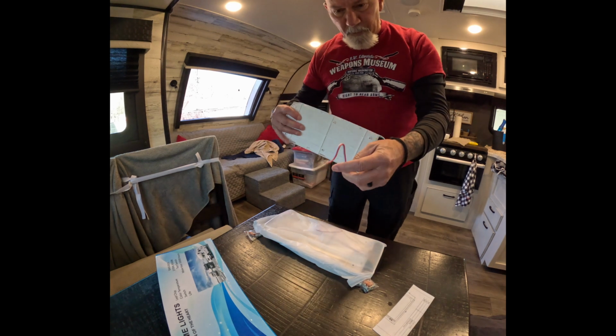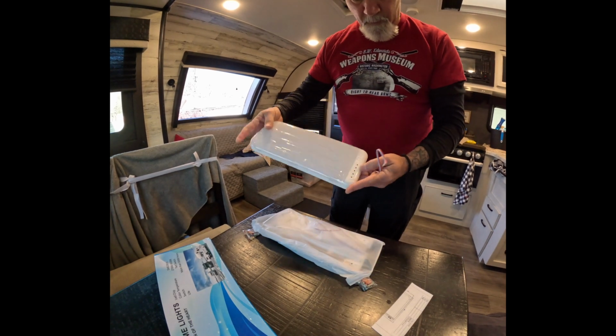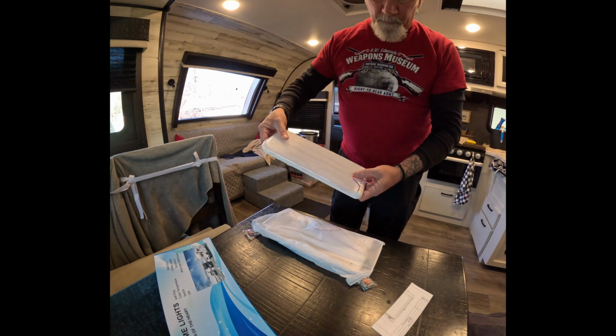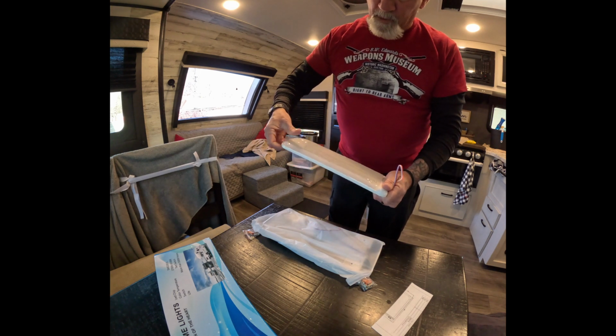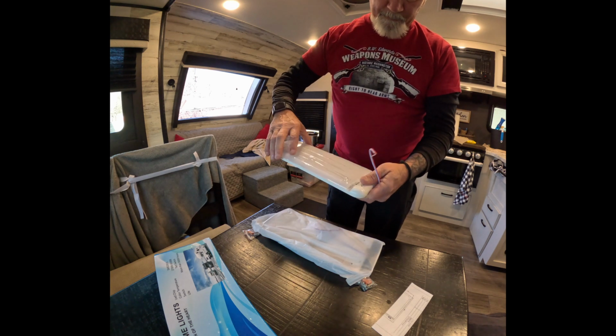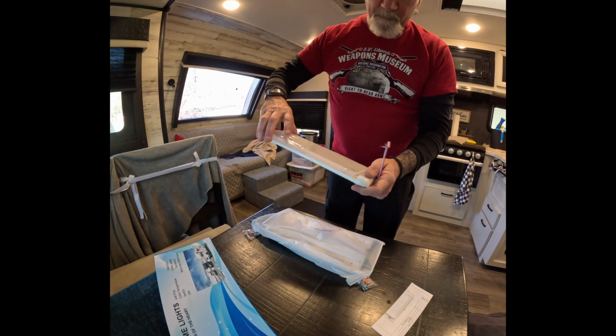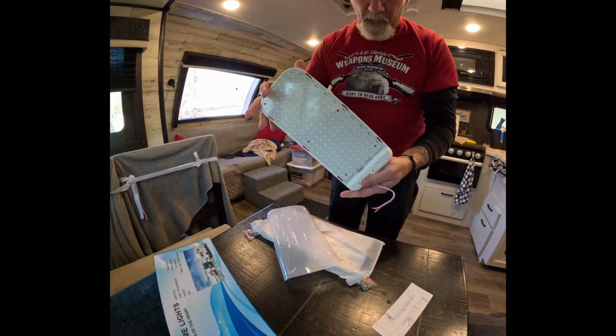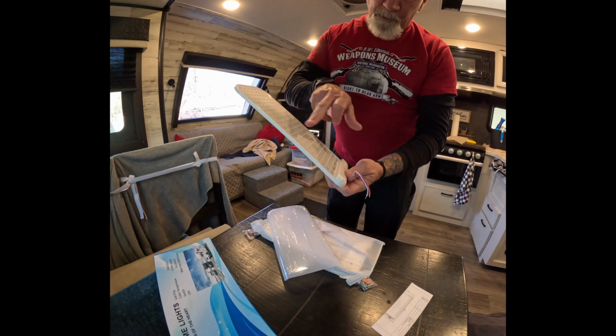As you can see, they're a simple design. They're 12 volt. They have the controller, and you can change the color of the light. Pretty easy. They separate right here. Just a clear covering. These are LEDs. These are the holes to attach it.